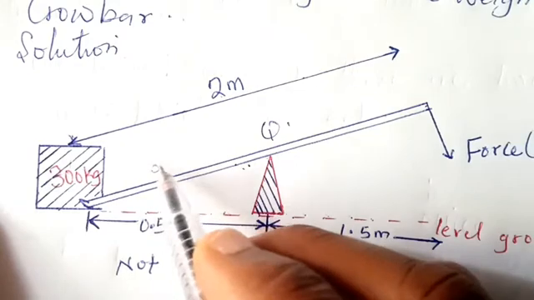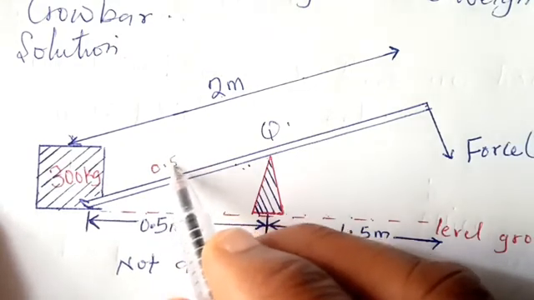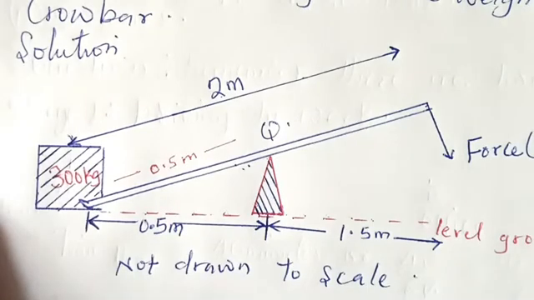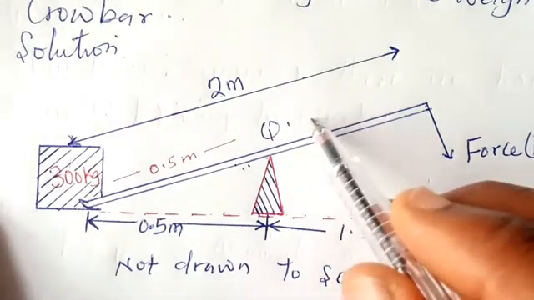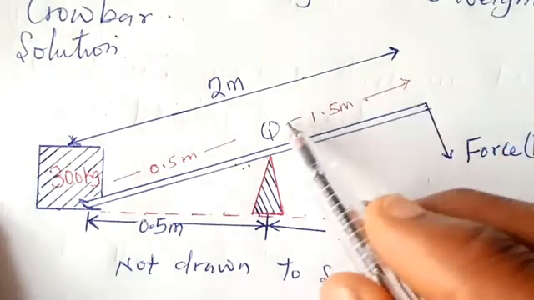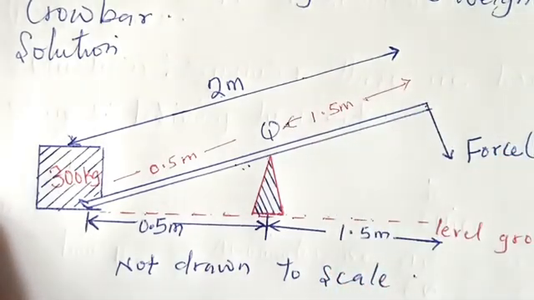So that is the length, which is 0.5. I am showing you here 0.5, then the rest will be 1.5, which will now complete a total of 2 meters, which is the length of the crowbar.